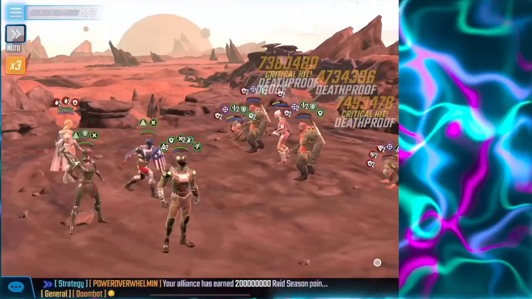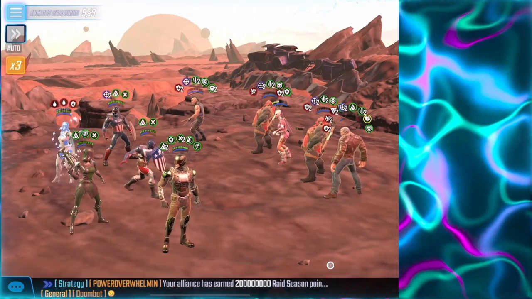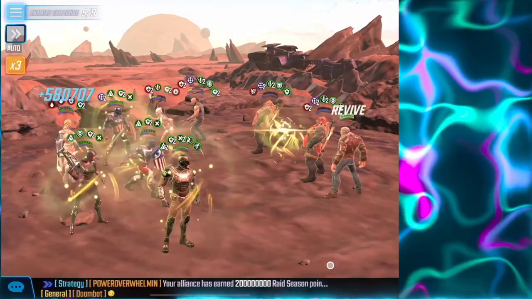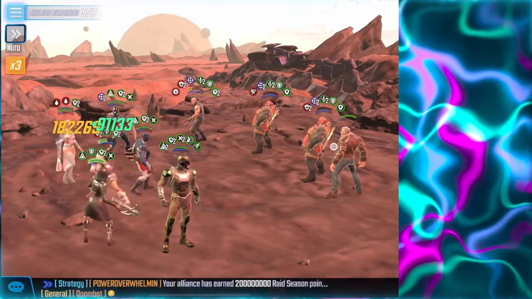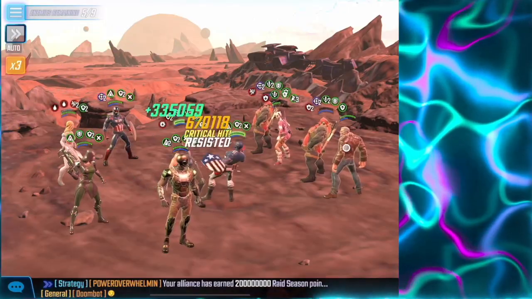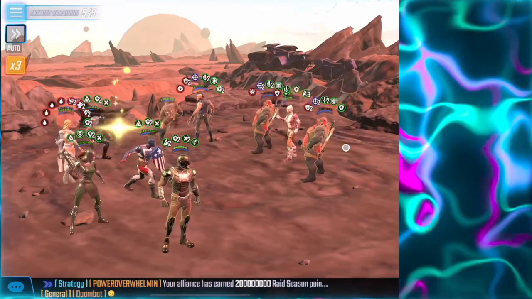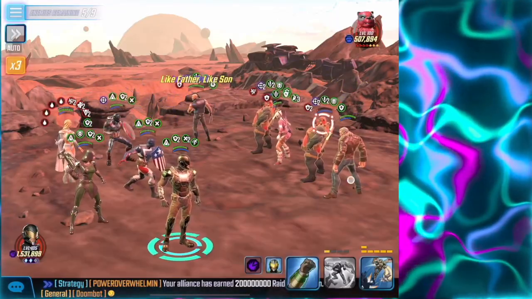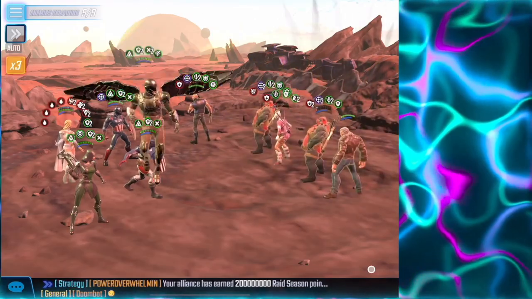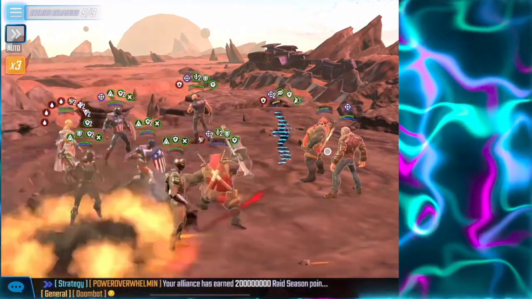The Cap Sam ult should do some decent damage. Okay, now the death proof is off the Old Man Logan. He died, but he does have a revive, so we got to get through him one more time here. We're going to ult with Falcon here. Doesn't do a lot of damage on that ult.